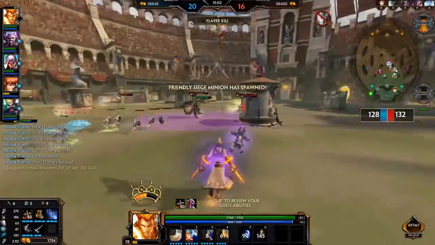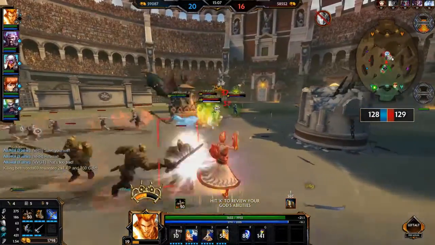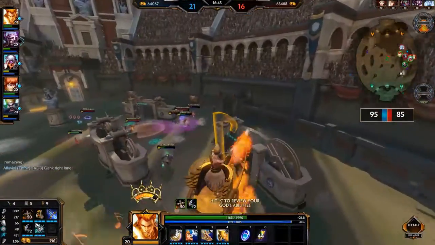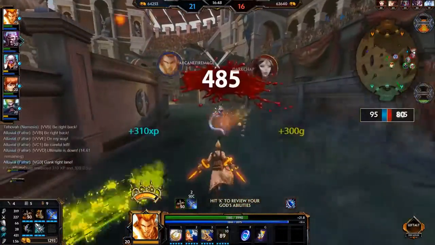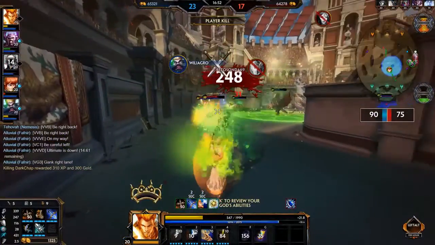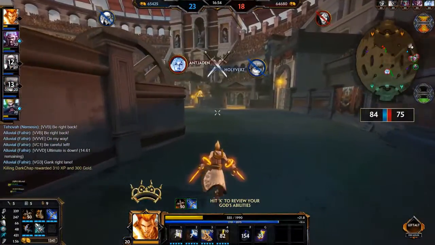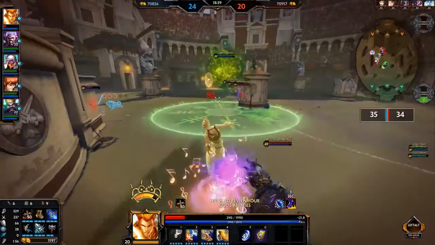But overall with Apollo, you just got to remember with this build to really be careful because you're going to be getting hit. When you get your 10 basic attack hits up to get your audacity, that's when you really can want to focus on like an assassin or tank and really lay out a lot of damage.